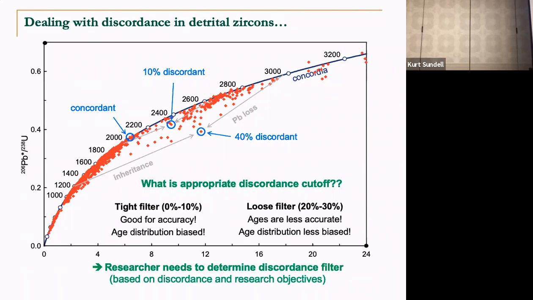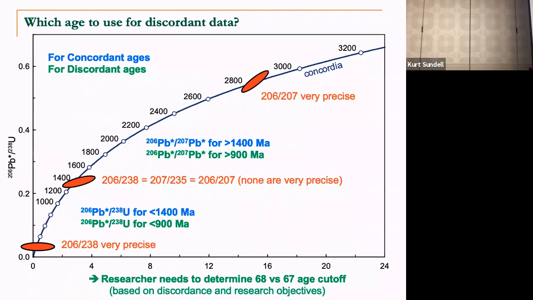Okay, so what are you going to do for discordant data? This is actually the cutoff that we employ in our lab. It looks a little bit different than what we saw before. Remember, we suggested this 1.4 Ga cutoff age before. Turns out for discordant data, for things that aren't behaving so well, it's probably around 900 Ma. So this again is a researcher decision. You're going to go into your data set, figure out where those ages transition over, and choose your discordance cutoff.